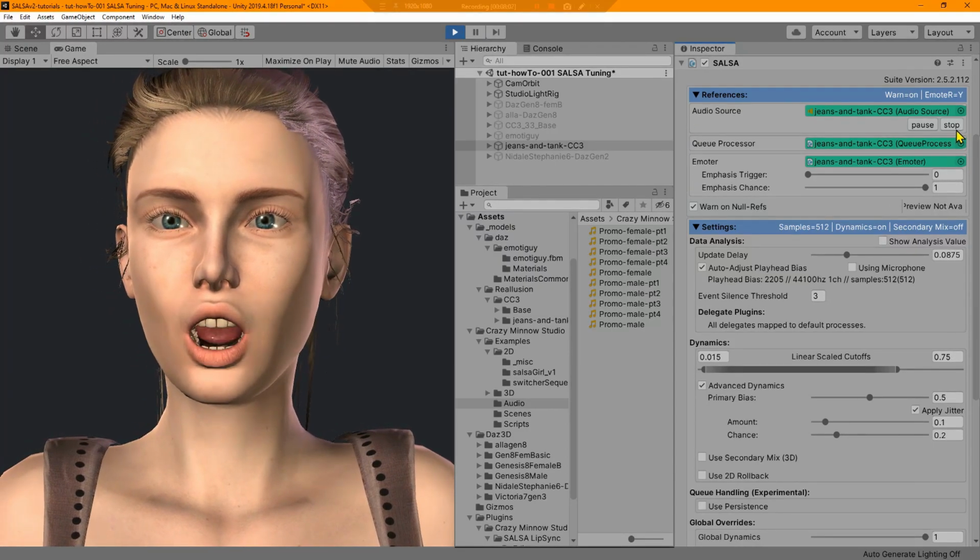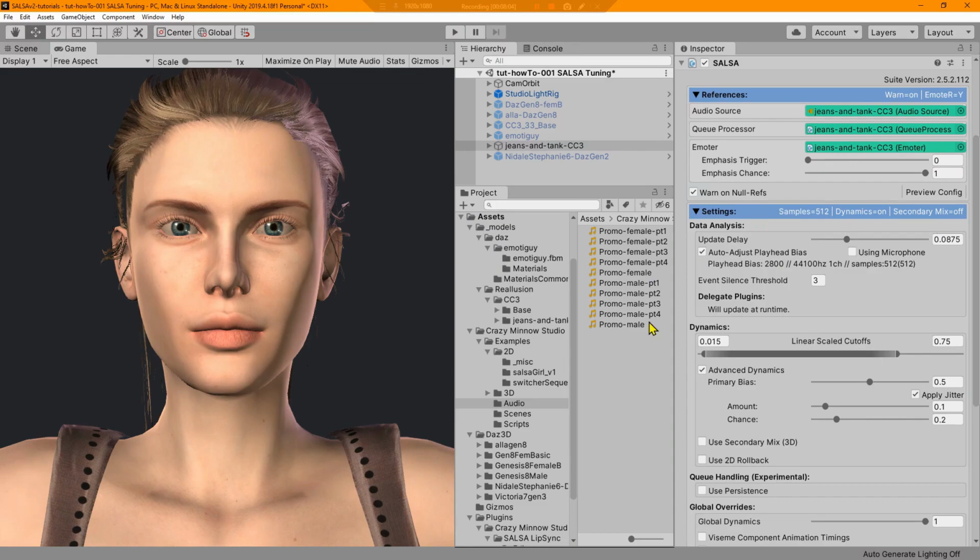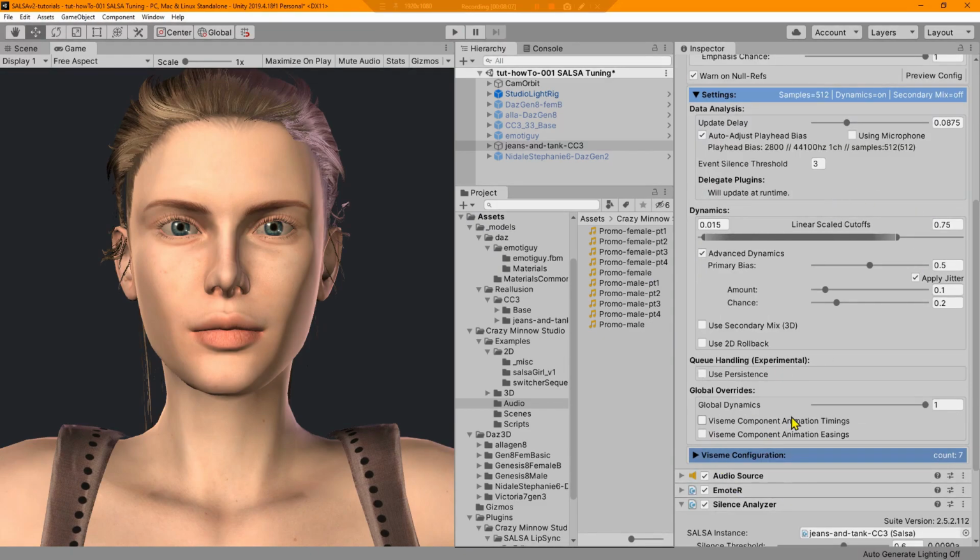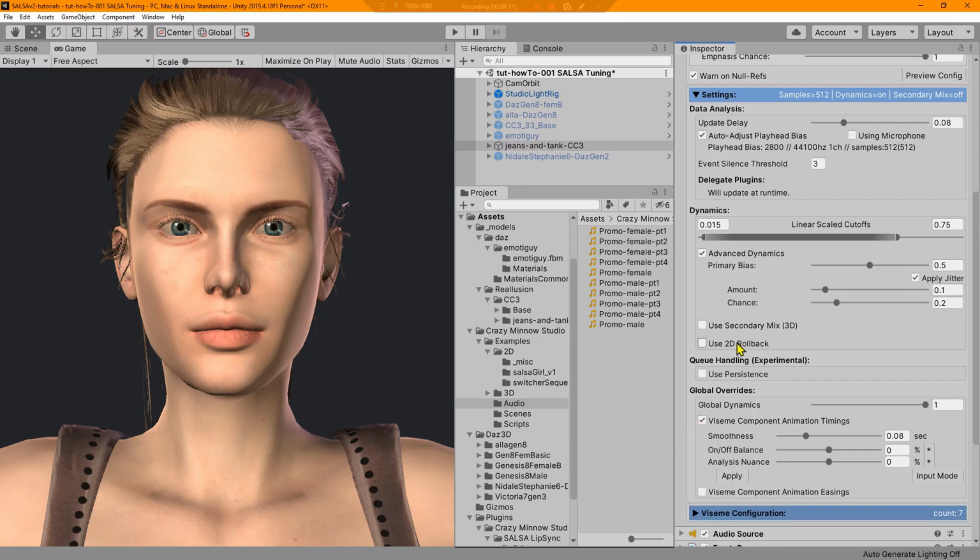Okay, SALSA processes. So we will run through some of these settings, and I'm primarily going to be concentrating on these component animation timing overrides here. And they work in conjunction with the on timings, the off timings, and the update delay. Using these sliders, these are all kind of related, and they're balanced on the on timings.